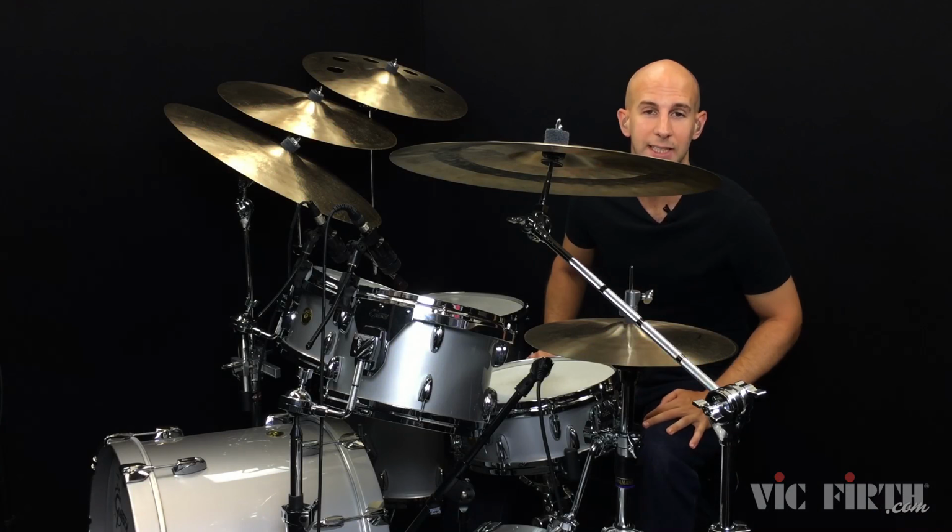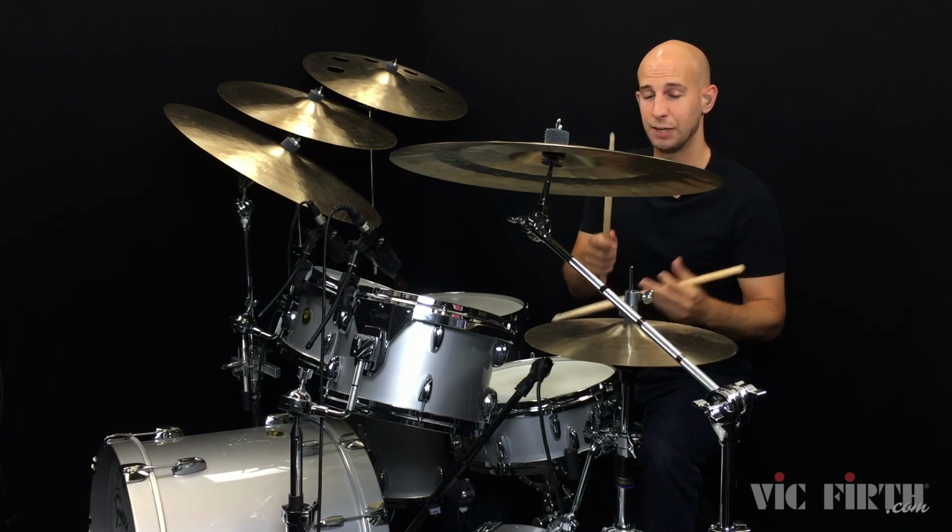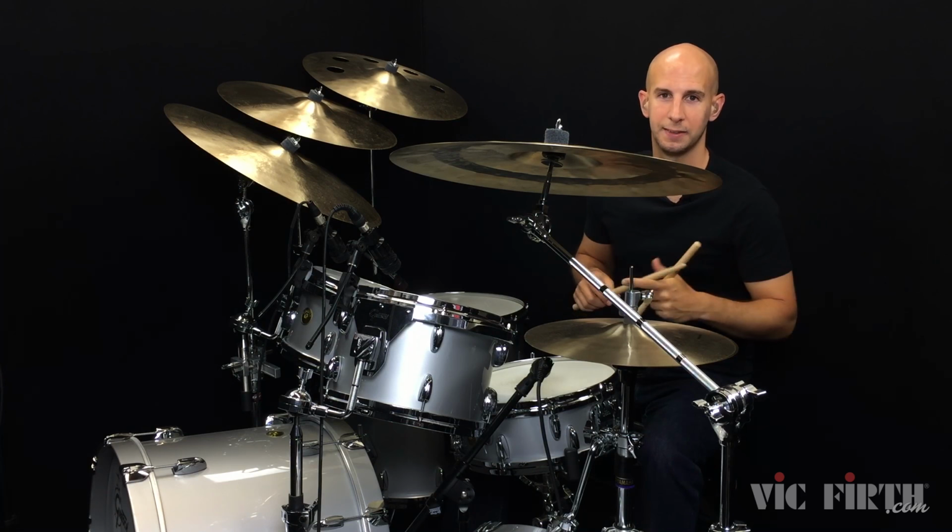So while practicing this phrase, I came up with a couple of variations when I was messing around with combinations and different ways to orchestrate that initial 32nd note flurry at the beginning. Particularly being a traditional grip player, it's more difficult for me, with the grip being more open, to keep that left hand out of the way.